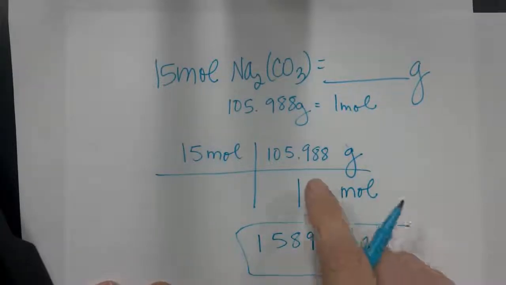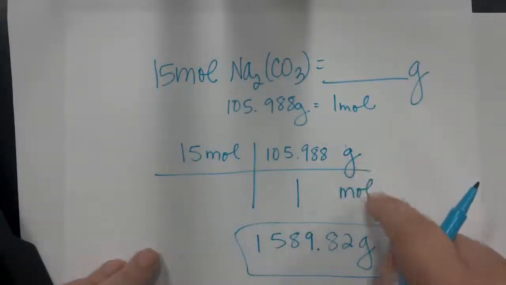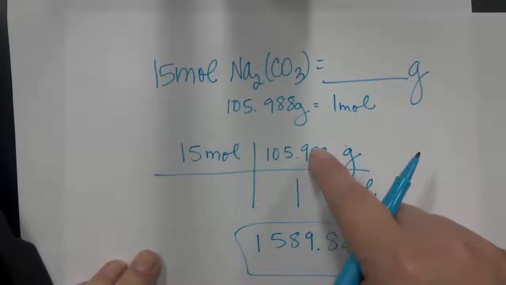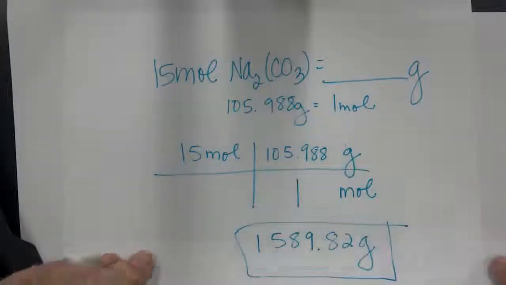If you're getting this wrong, most likely it's because you're not using those units right there, and you are switching those numbers and you're putting them in the wrong place. That's why I always tell you to set up that equation with your units behind it. It just kind of leads you through the problem.